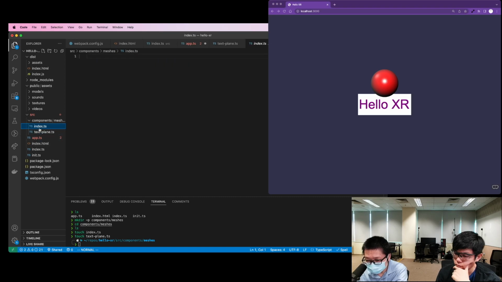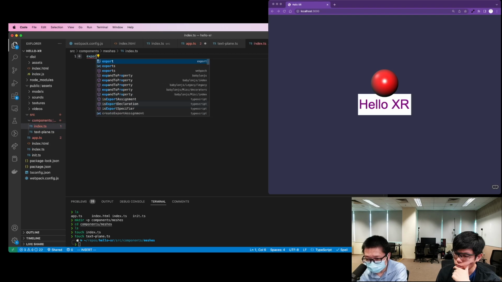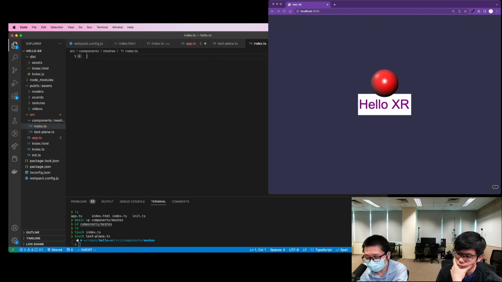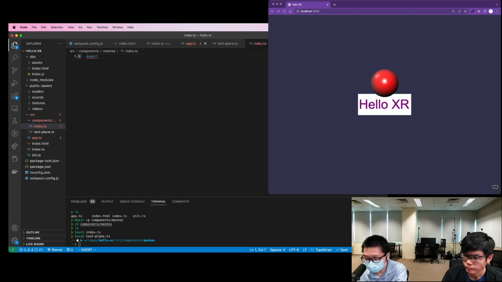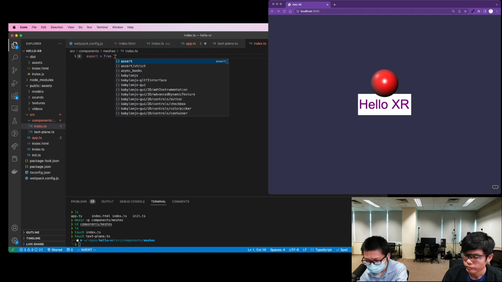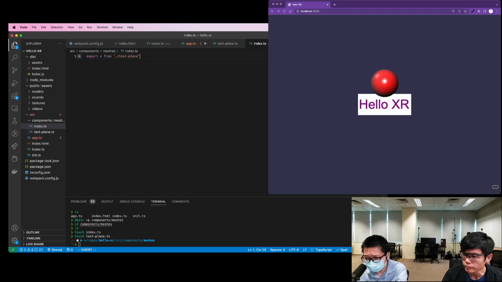An index here makes it easier for you to import. Instead of importing each individual file for multiple meshes, you can create an index.ts here. This is purely for organization. So you can export everything from the text plane here.